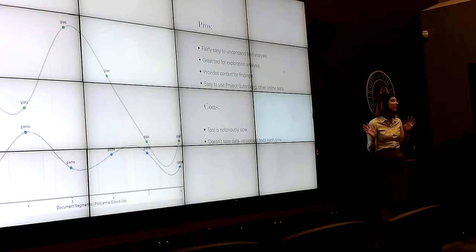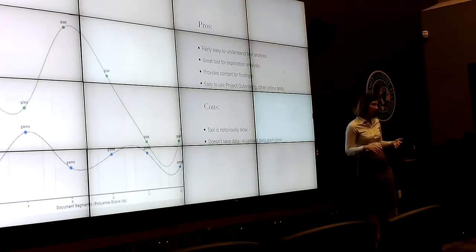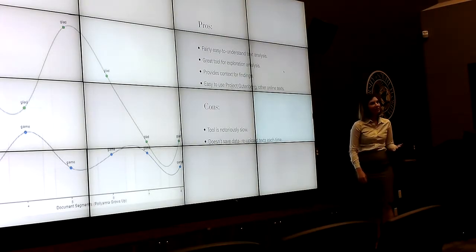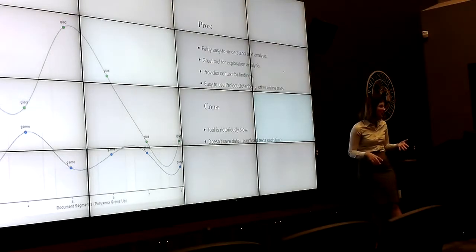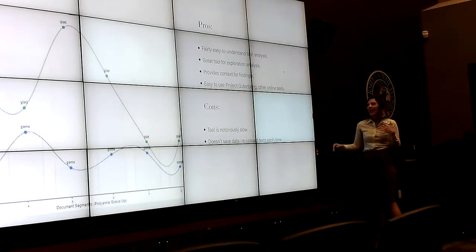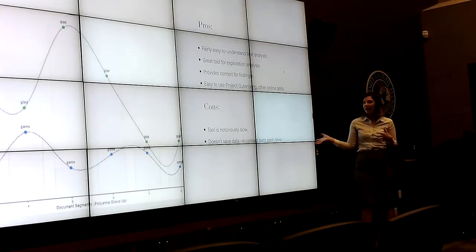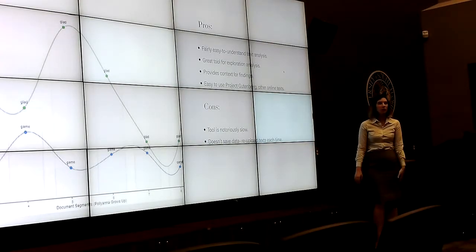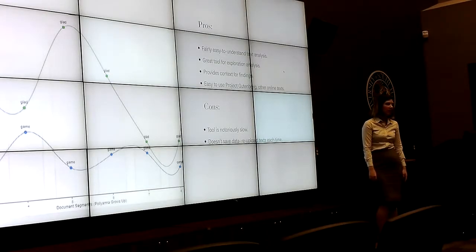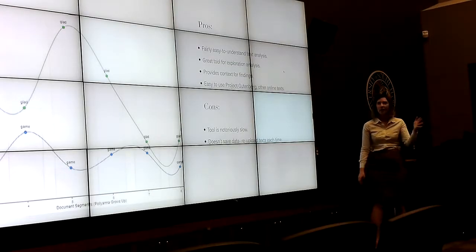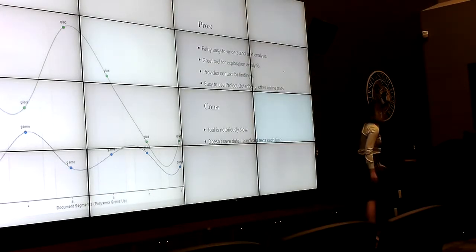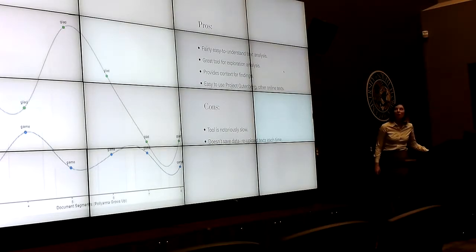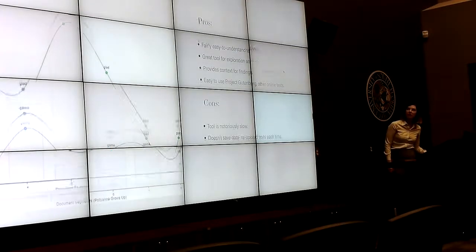Con is that it's notoriously slow. I will have my students in class using it, and inevitably it's crashing on 10 of my students' computers. And I have to say, when you go home and you use it, it'll be fine. Look on someone else's. The other thing is it doesn't save data that I've been able to find, so you have to re-upload your text each time. So you want to make sure you keep your text in an easily accessible place, because you're not going to be able to go back and find it. But I think overall, for what it offers, it's been pretty successful in my classes and in my own research.